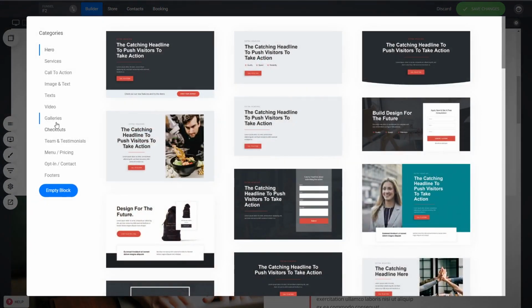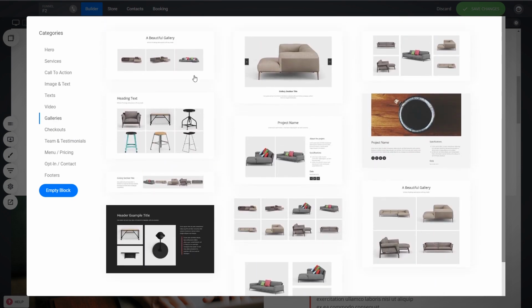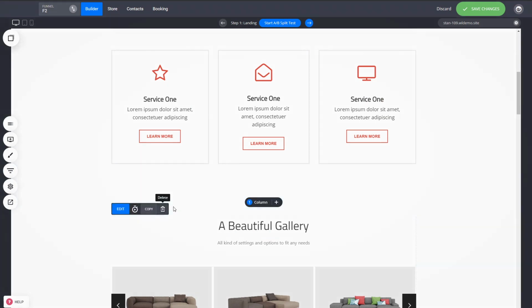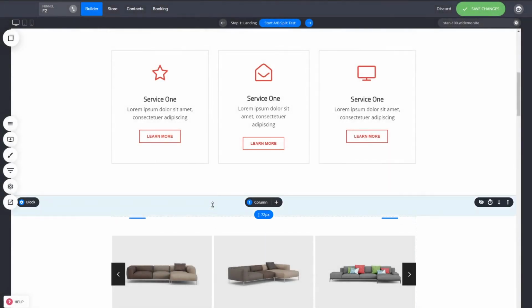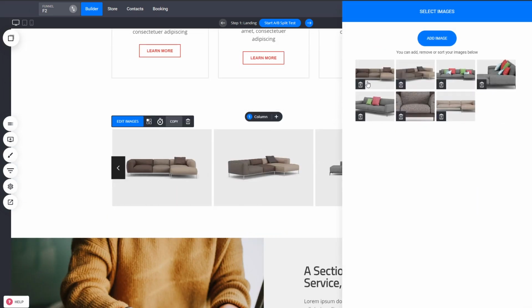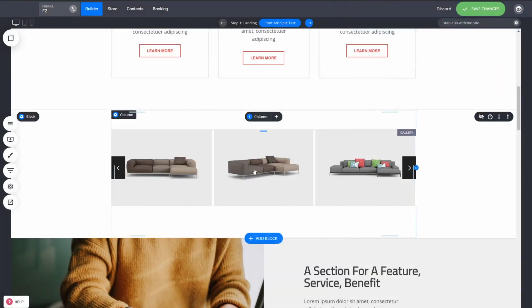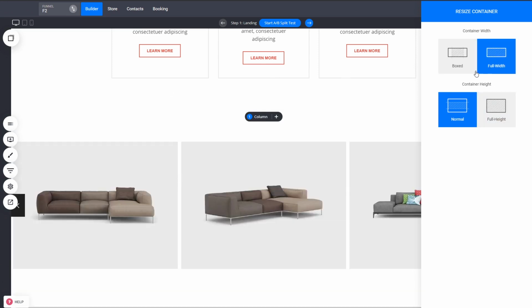So we can just add a new block. You can have a different layout for a gallery, maybe something like this, and we can just delete these headings and leave our images. Of course, these are images that you can modify. You can select what kind of images you want to add from your file manager, and if you want to make it full width, you can just click on resize and make it full width, just like that.